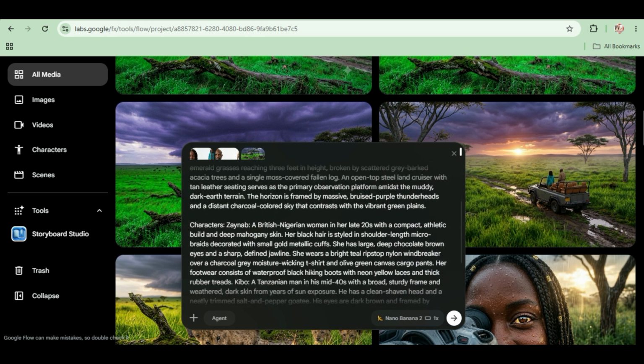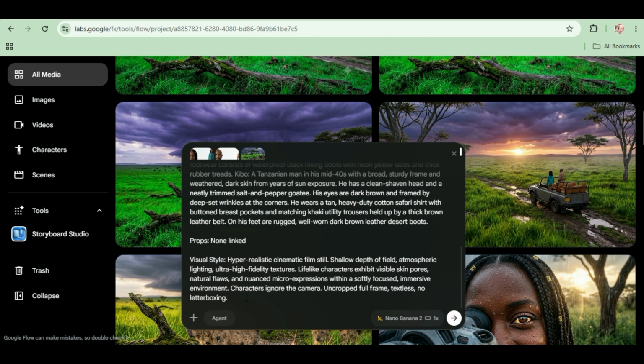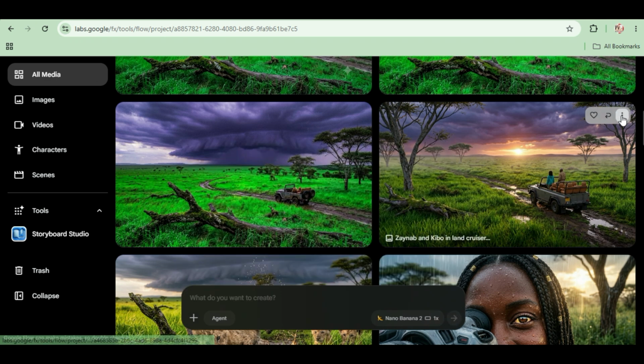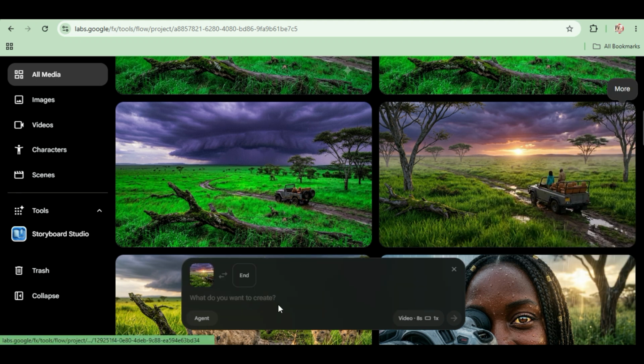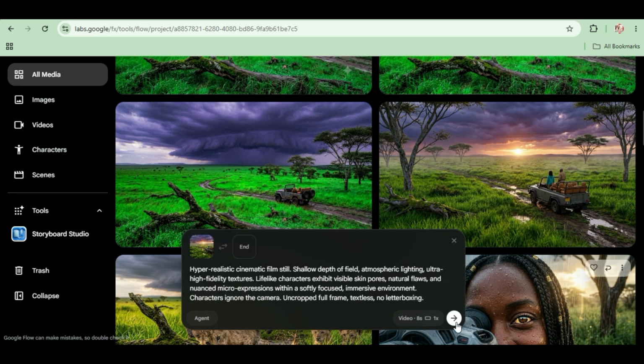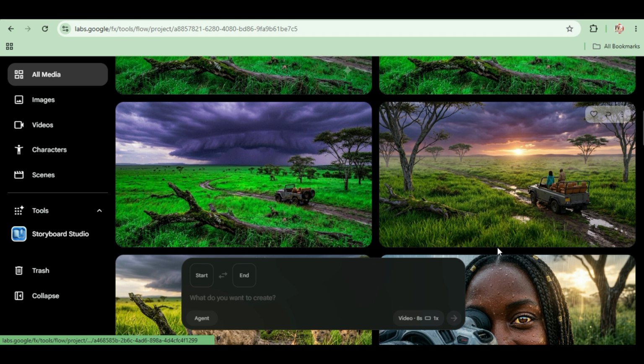For example, one scene might show our presenter driving through rain-covered grasslands while searching for fresh lion tracks. Another could feature a dramatic encounter with the lioness relaxing beneath acacia trees after a passing storm. Simply repeat this process until every storyboard panel has been transformed into an animated video clip.